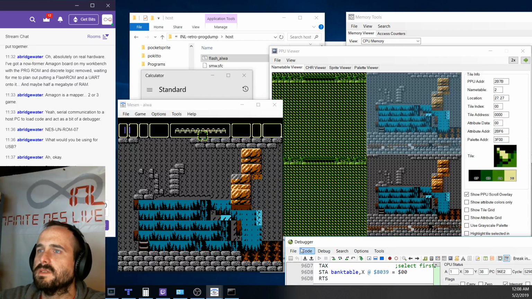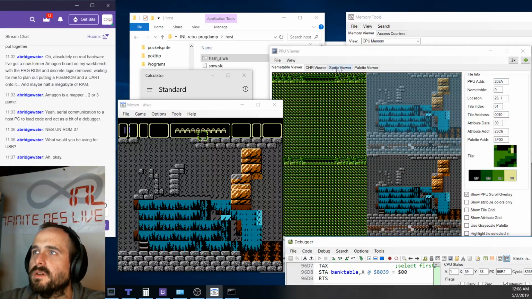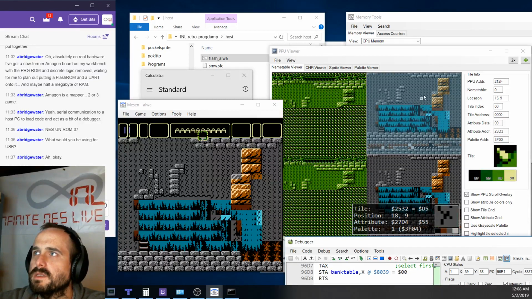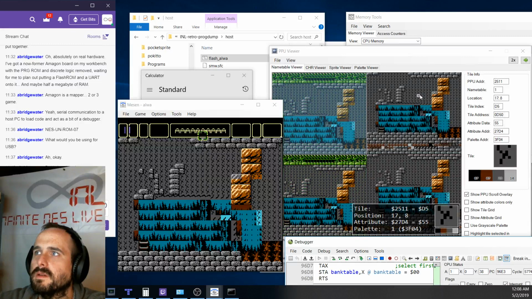Okay, so now it's done with the scroll. Now it should start to update the other name table 0. It's still holding the current display. Once it finishes, it jumps. And we didn't see any changes.